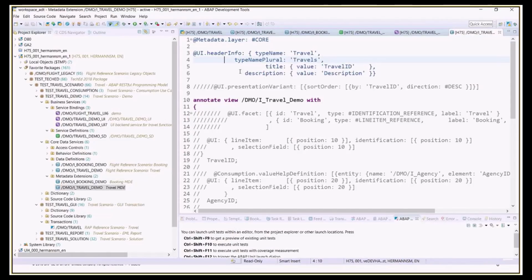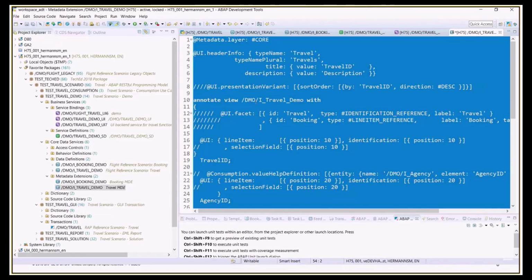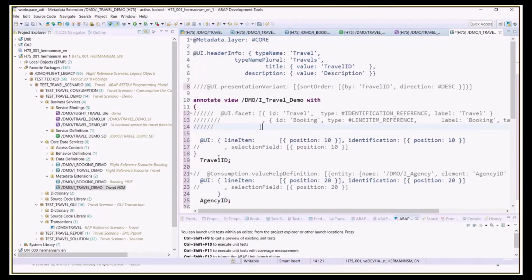Even if we have to handwrite it now, which is not really nice because, for example, for the travel ID I really have to specify currently the position via syntax of this annotation, which obviously should be taken over by a nice tool.